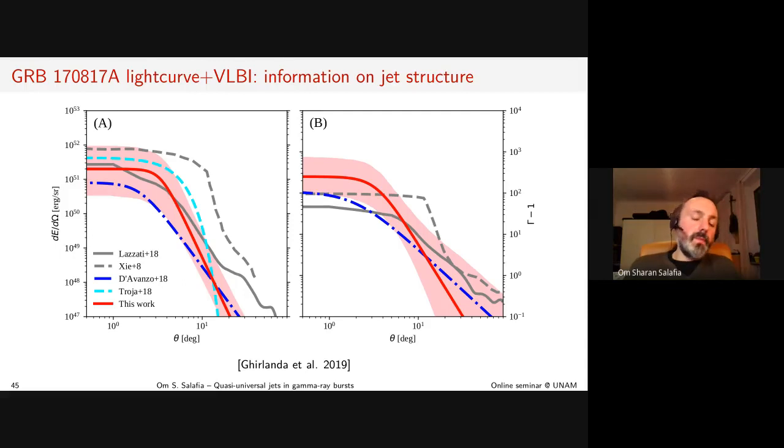Okay. But still you have, for example, here we are assuming that the jet has a power law structure, and you can try to do the same with another assumption on the structure, and you can get equally good answers, for example, with a Gaussian jet. And many other groups show that you can reproduce the emission with other structures. But I would say the basic properties are quite settled.